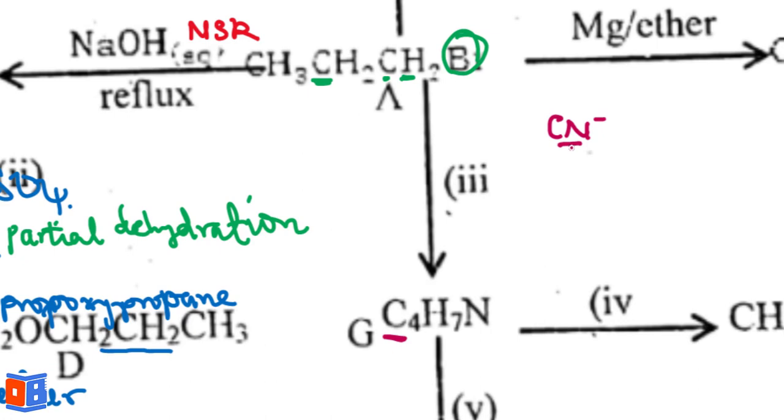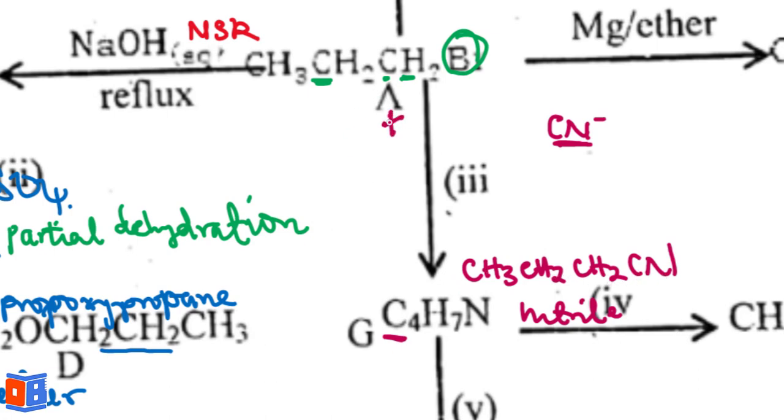So the reagent and reaction condition necessary for these are, we have potassium cyanide in alcoholic medium, and the cyanide group will act as a nucleophile which replaces bromine in bromopropane, giving rise to a nitrile. So when we open up this structure, we are going to have this compound, and this is 1, 2, 3, 4, but propane is 1, 2, 3. So therefore there is an increment in number of carbon atoms, and this is a nitrile, and the name is butane nitrile. Since it's a nitrile and it has 4 carbon atoms, it is called butane nitrile.